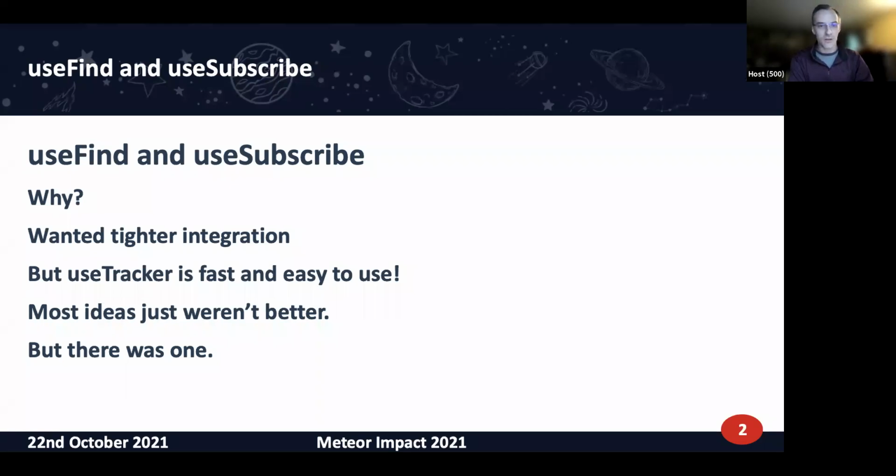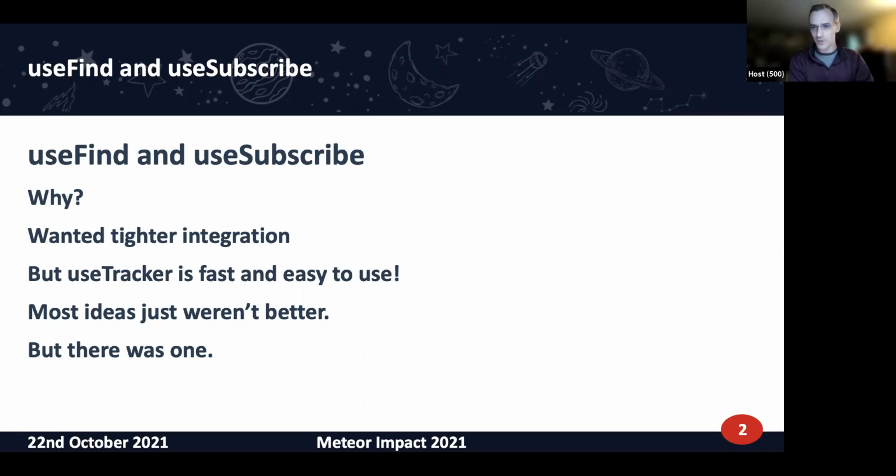It's actually pretty good. Another thing that I found is that it's pretty fast, right? So there's no criticism in here about useTracker or why you shouldn't use it. It's actually quite fast, and it's used by some of these hooks internally that I'm going to go over. So I just wanted to make that crystal clear.